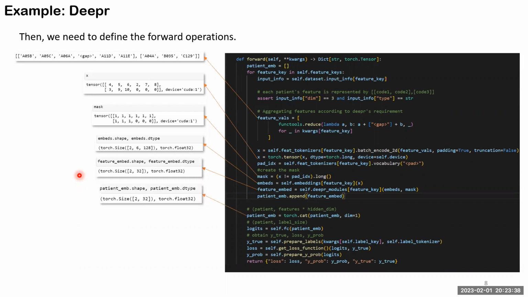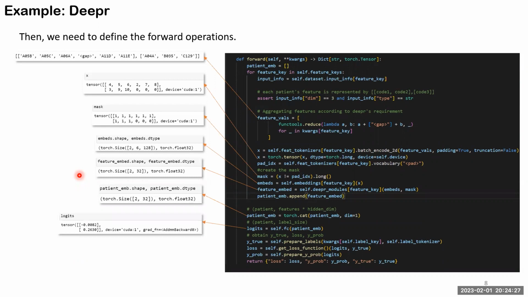Now, because we only have one feature in this particular case for simplicity, the next step, patient-level embedding, doesn't look as interesting because it's literally the same as the feature embedding that we saw earlier. But if you have more than one feature, this step concatenates all the different feature embeddings together into one embedding for each sample. They could possibly be the same patient, but at different times, for example. But anyhow, at this step, we are almost at the end. We already have something that summarizes the batch of data we got.